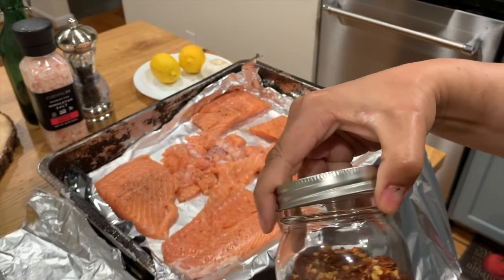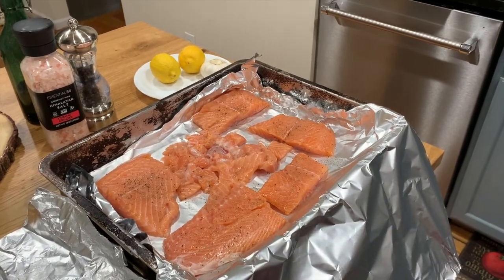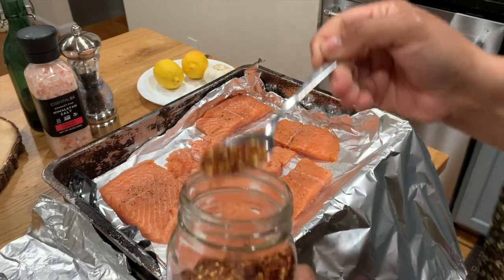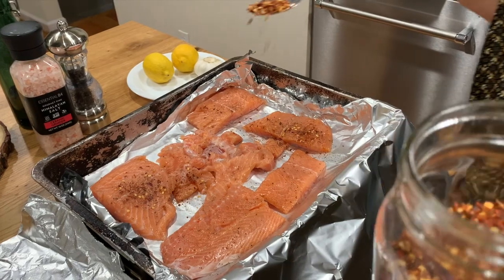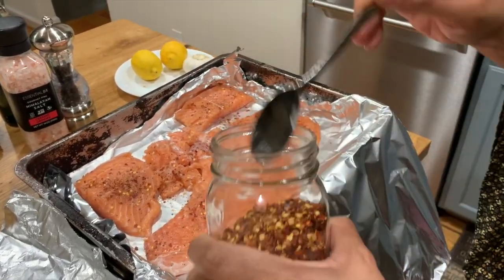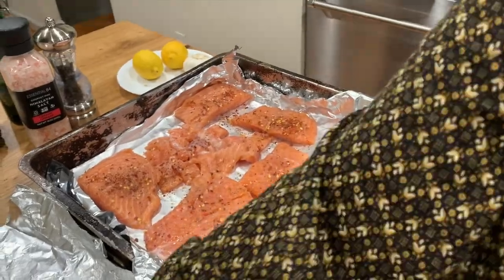Now the chilies, because of course I eat everything spicy. Without spices, I can't eat that. So I'm just going to use a little bit of chili flakes on the top for the taste. It's about half a teaspoon right here, as you see. Just sprinkle it on the top a little bit so it gives you a little spicy taste. There you go. Done. Let me add a little bit more. I'm going to make sure it's nice and spicy because my whole family likes spicy food.